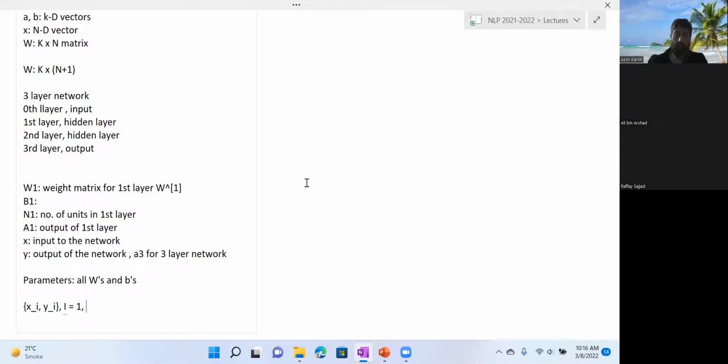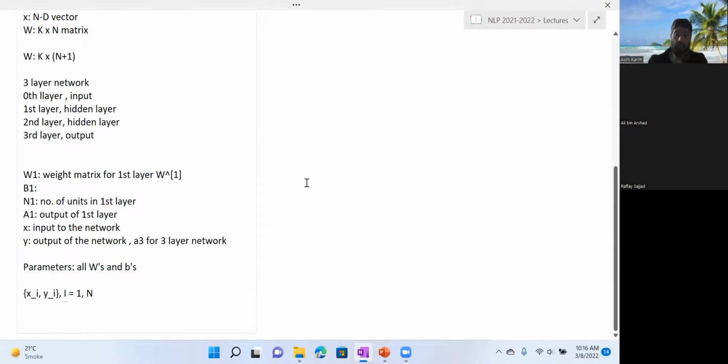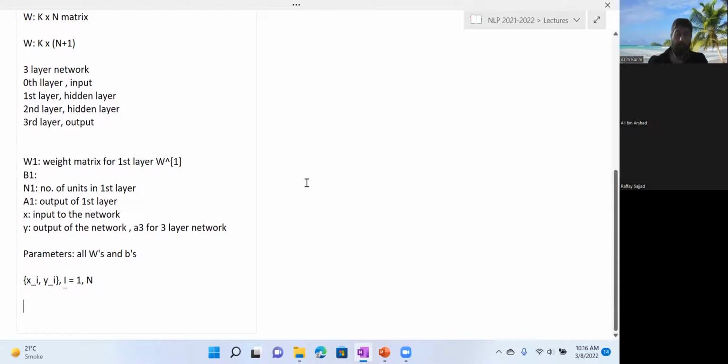Basically, we are using n for something else as well. I think I'll just use n here as well. We call that n1, n2, n3. So this is n. So n is the number of training examples. So x is, of course, the input vector. Y is the output. So for a k class problem, this would be a value from 1 to k. And if it is a binary class problem or 2 class problem, this would be a binary variable, which would be 1 for the one class and 0 for the other class.